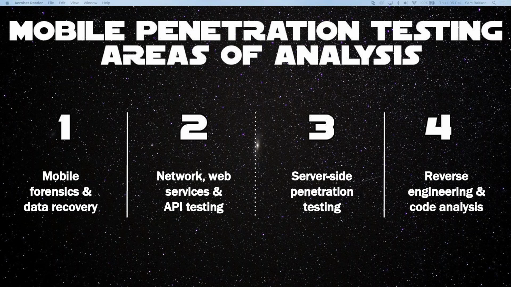Now, before we continue on, I just want to highlight this slide right here. There are 4 areas of focus in mobile pen testing. Commonly, we test 1, maybe 2 of these focus areas, and then we forget the rest. I know I'm guilty of that. I like mobile forensics and data recovery. That's where my expertise really lies. So I tend to focus on that, while assuming that maybe the data in transit is mostly secure. But as security analysts, we really have to remember that to get a thorough assessment of an app, we need to prioritize not 1, not 2, but all 4 of these areas.